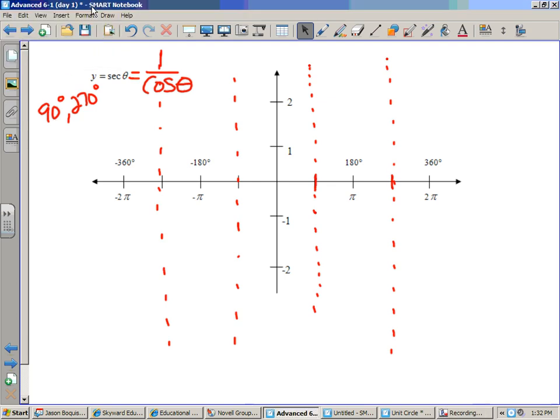Well, last time we didn't worry about asymptotes because it was sine. We didn't have to worry about it and there were no problems. Here it was over cosine, so we knew there were going to be some places where it was divided by 0, which is bad. And that's where we put the asymptotes. So let's go to 0 degrees and substitute it into cosine and see what happens.